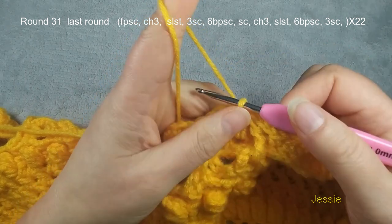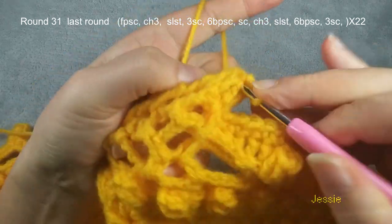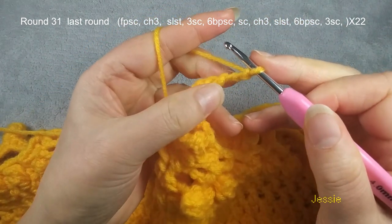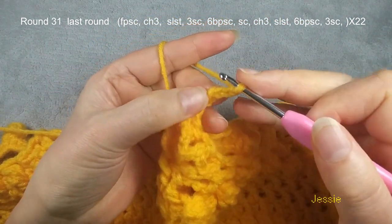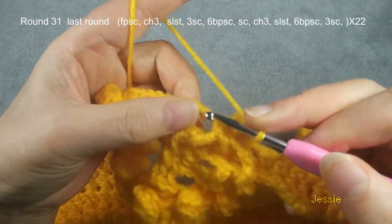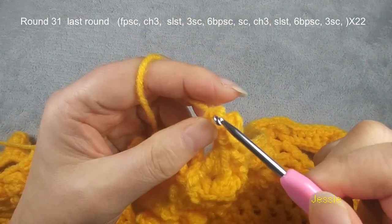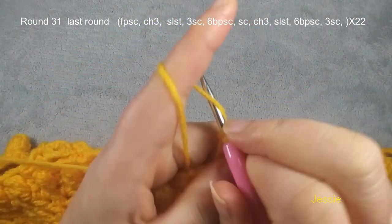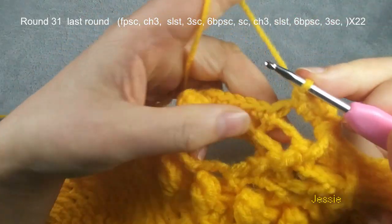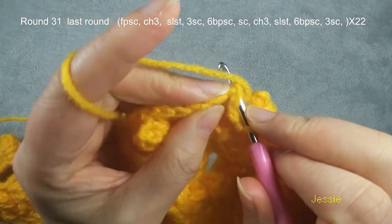We use this cluster post to do front post single crochet, chain one. Then we use this post, make front post single crochet, then we do chain three. We use this first chain, not this single crochet loops. We use the first chain to do slip stitch. Then this chain three space we make three single crochet. Okay. And here we have six single crochet. We use every post to do back post single crochet.